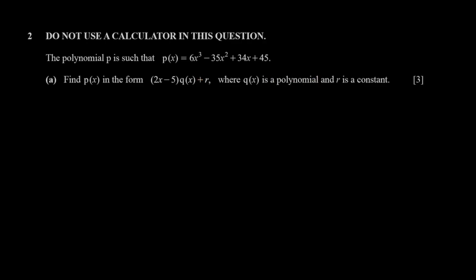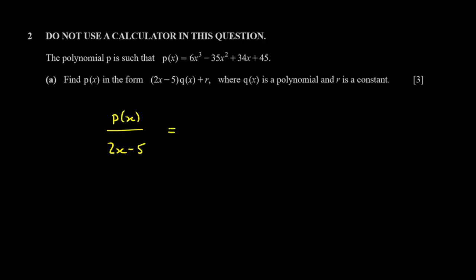Now, the way of asking this question is somewhat unusual. It differs from the previous years in terms of the way it's been asked. But I think all it really is just a rearrangement of the thing that you're used to. So I'm going to try to explain. Imagine that we've got a polynomial, p of x, and what we do is we divide that polynomial by 2x minus 5. Okay, so we do that using the ordinary polynomial division.